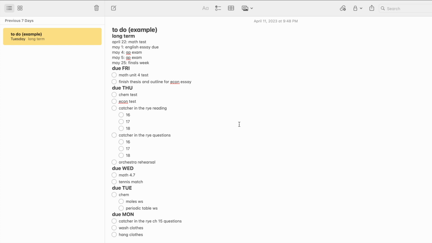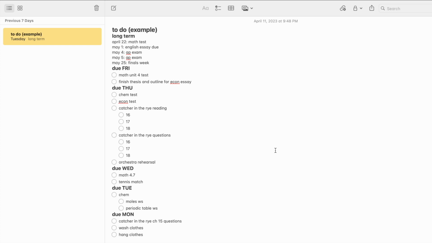Okay, so I like to make my to-do lists in the Apple Notes app, but you can also make them in Google Docs or of course on paper, but I just prefer to do it on the computer so I can move things around and not have to worry about squeezing things into space, like everything will automatically adjust on its own. So first I'm going to show you how I do it on the Notes app, and then at the end I'll show how you can also make checklists on Google Docs to use as well.